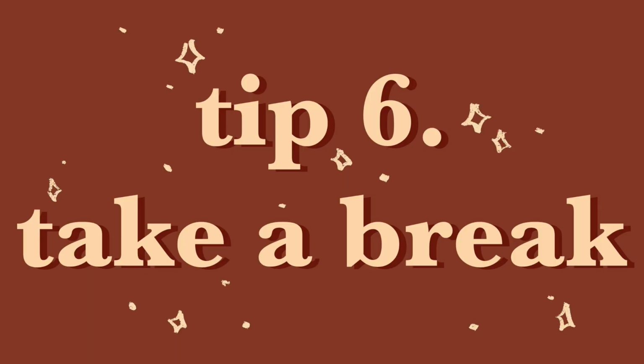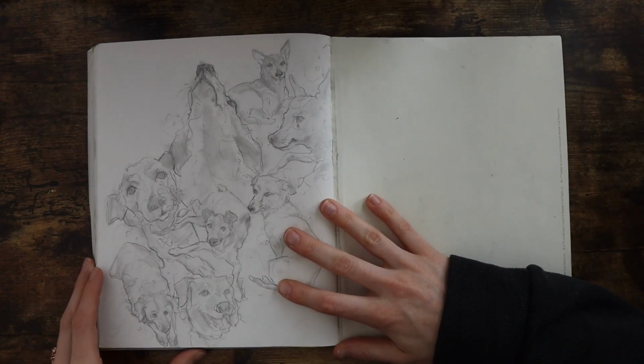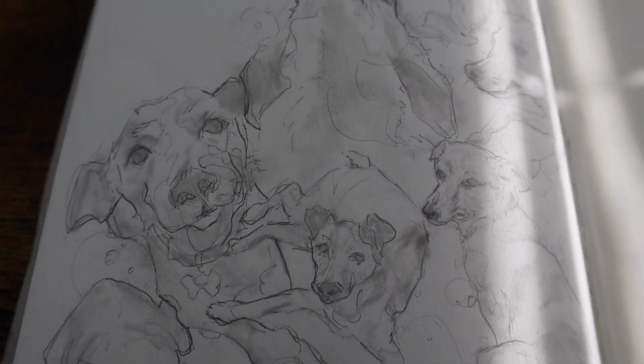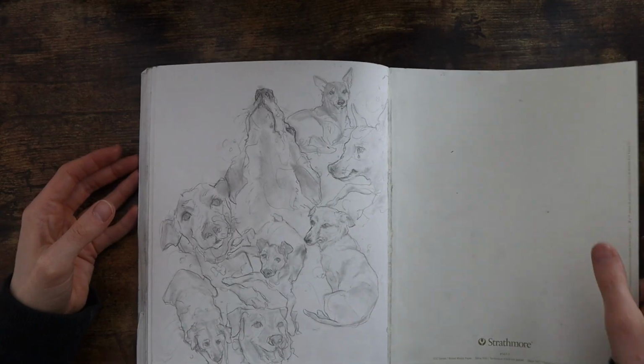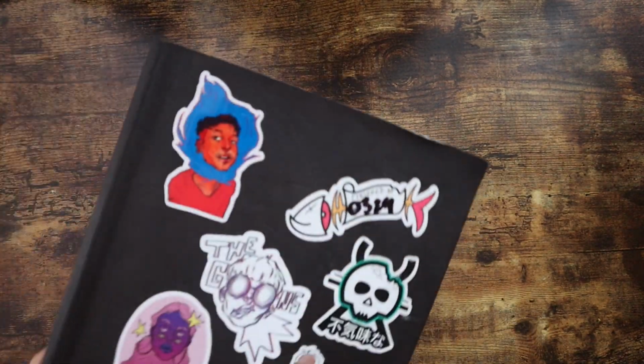If all else fails, take a break. Put your sketchbook away and go play with another hobby. Sometimes we've just been working so hard and been so focused on one thing that we kind of get tunnel vision. We need outside sources to help us with our creation, with our inspiration. You'd be surprised at how connected the other hobbies and your other passions are to your art. So give it a try. Take a step away from your sketchbook, from your art, and indulge in your other hobbies and see how they can inspire your current work.